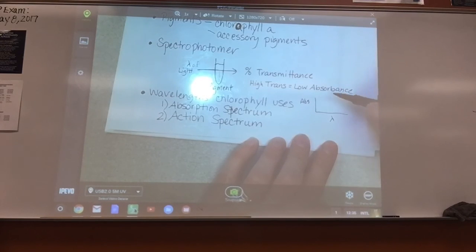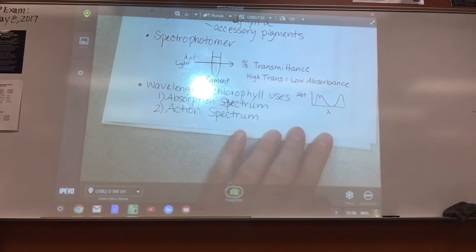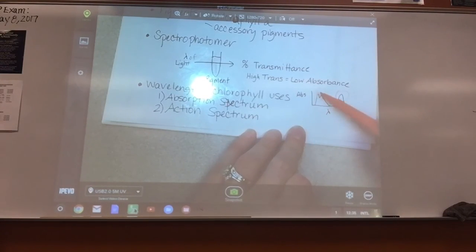Okay? And so that's the action spectrum. And so there's an experiment with this. A man named, he came up with the action spectrum by using a thing of algae and bacteria, and the bacteria grew in the shape of the action spectrum. So review that.